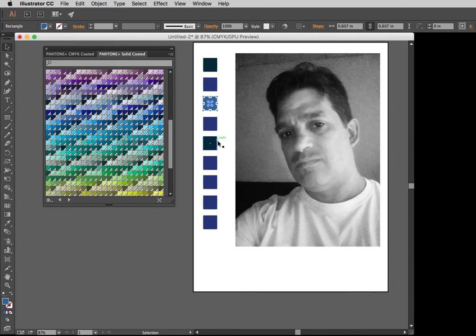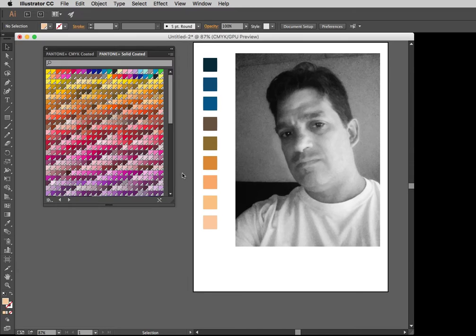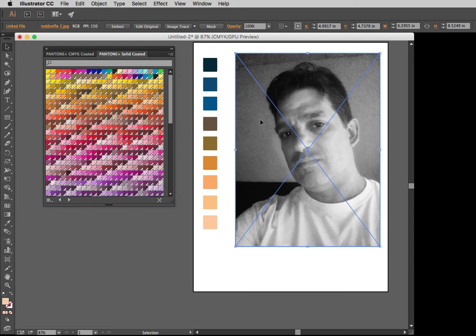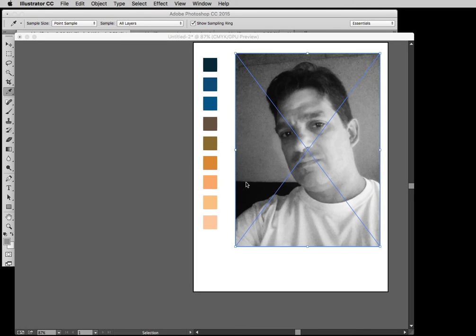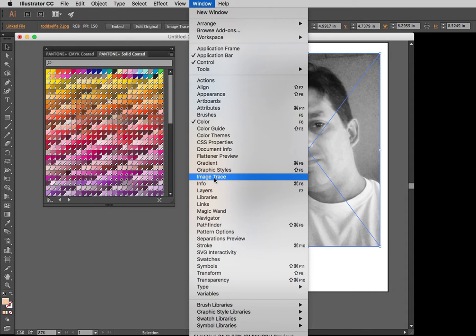So I'm going to pause here for a second and I'm going to pick my colors and then I'll come back. Okay, so I've got my colors here, and you notice my blues are pretty limited. I could probably shift this to a blue if I wanted to, but as I'm shifting in, it's fine. It's going to work for me now. So what I'm going to do now is I'm going to select the artwork, my portrait, and now I've got to convert this to become the same vector posterized image that I was working with before. So what I need to do is go up to my window, and in my windows I'm looking for Image Trace, and you'll see it's right here.